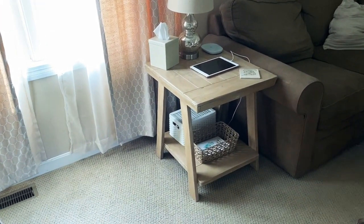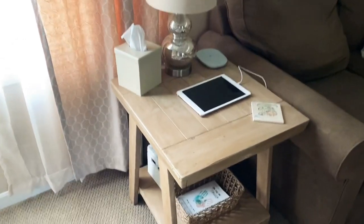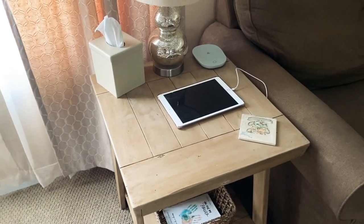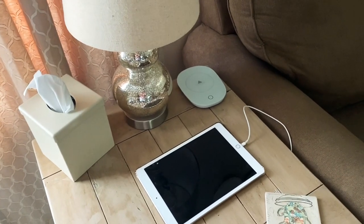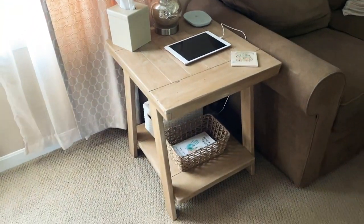I showed you this table recently — I got it for six dollars at a yard sale this summer and I absolutely love it. It's very functional and so big. This is where I charge my iPad and phone, I've got my coffee warmer there, and this is where I sit and read every morning. I love the size and color of it.